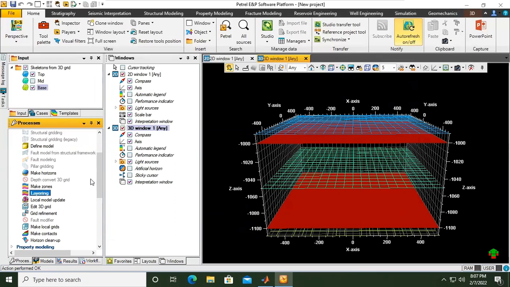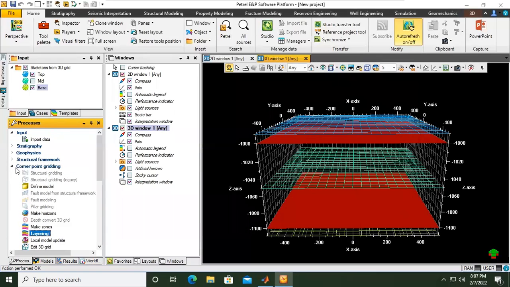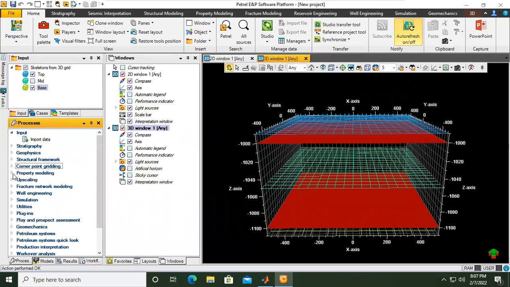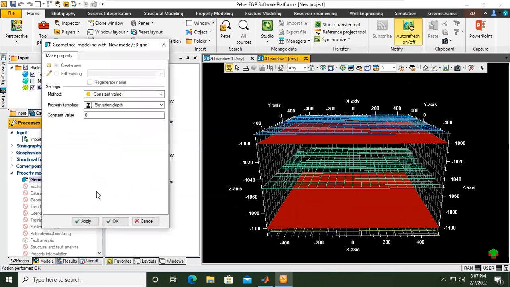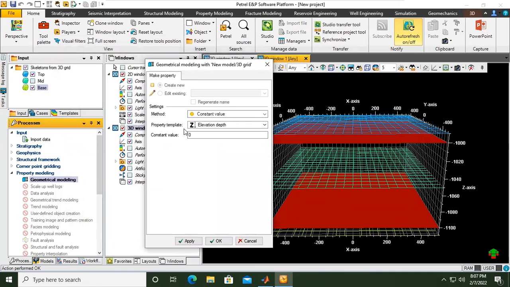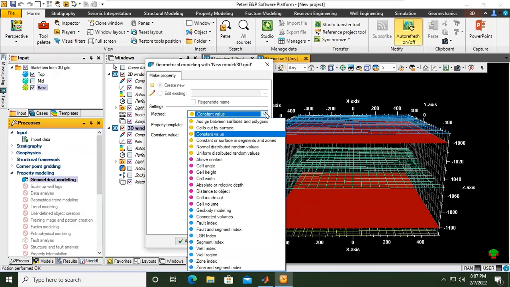Okay, and then we go to property modeling, still in processes. Property modeling, expand it, geometrical modeling, double click. All right, and you can see for the method in settings, constant value or absolute context, cell angle, cell height, cell width.